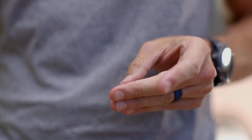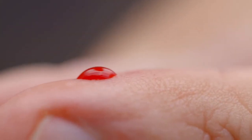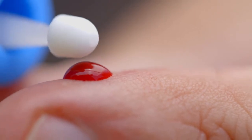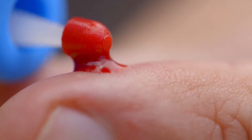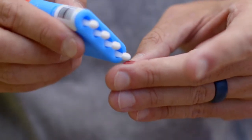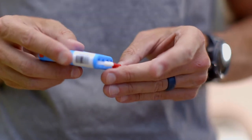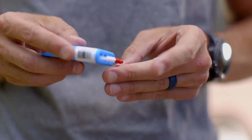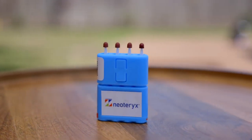Position your hand below your heart, letting gravity help the blood flow to form a second drop. Remember, don't squeeze — allow drops to surface naturally. With the micro sampler pointing down, apply the tip to the surface of the blood drop. Watch it turn completely red, then count two additional seconds. Slowly remove the tip from the blood. Try not to submerge it or let it touch your skin. The micro sampler will absorb precisely the right amount of blood. When the tip is completely red, please remove it from your finger.